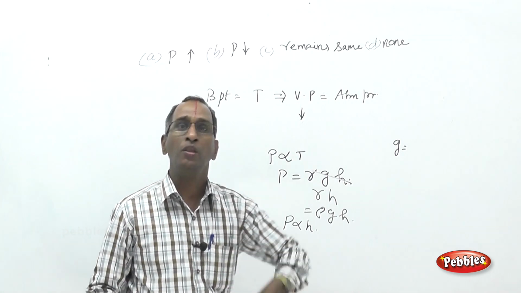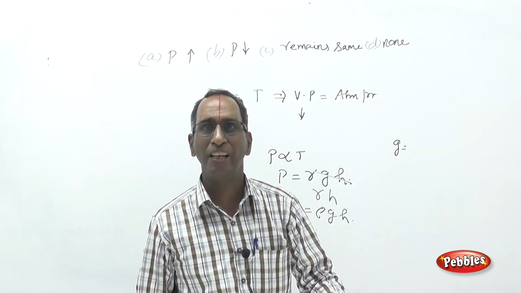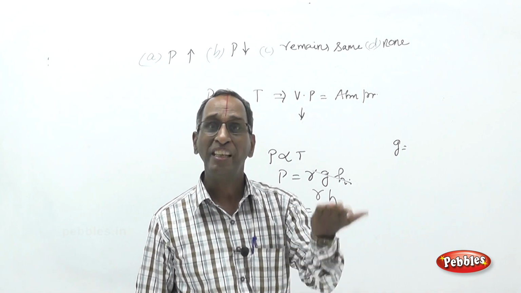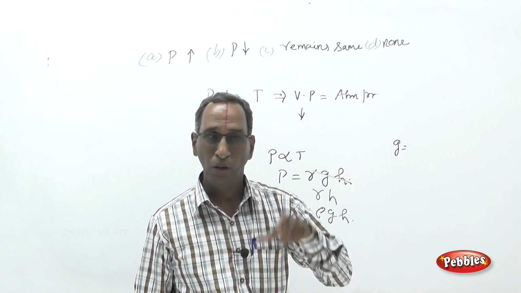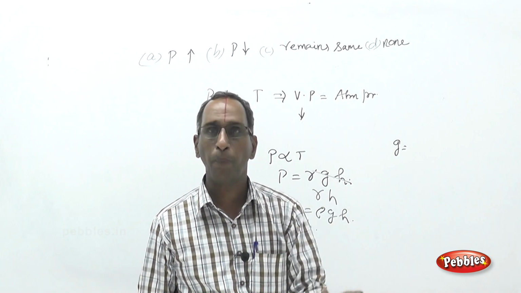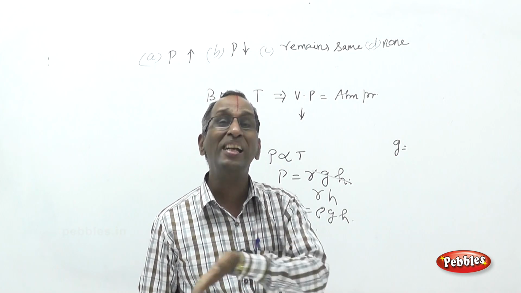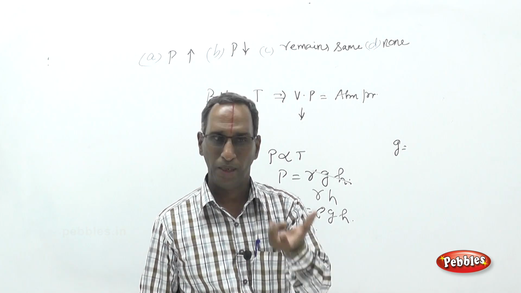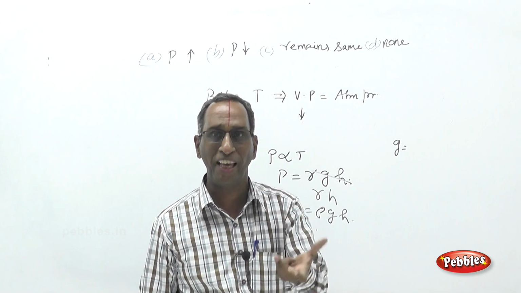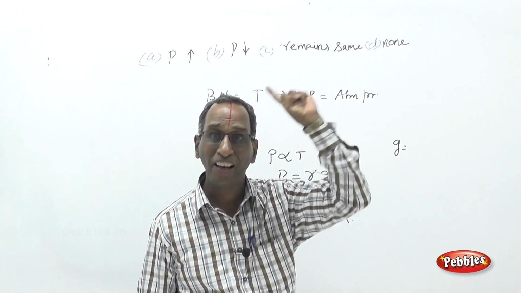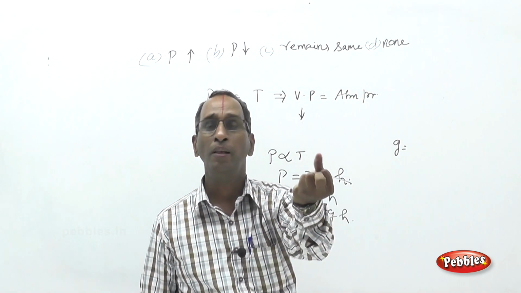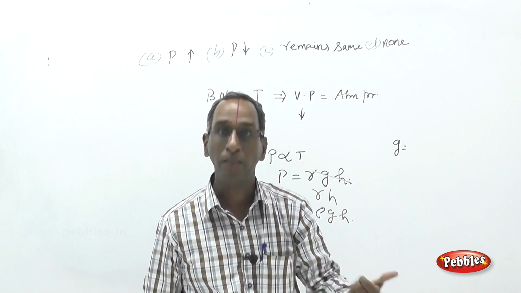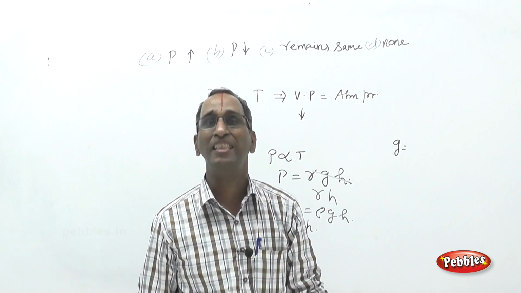Low temperature means you have to supply excess heat energy to cook the food. Temperature is the effect, heat is the cause. So the required amount of heat has to be supplied, and that will be supplied only over a longer time. The heat energy required for cooking is fixed, but at high altitudes it takes a greater time to deliver this heat energy. That is because the pressure decreases.